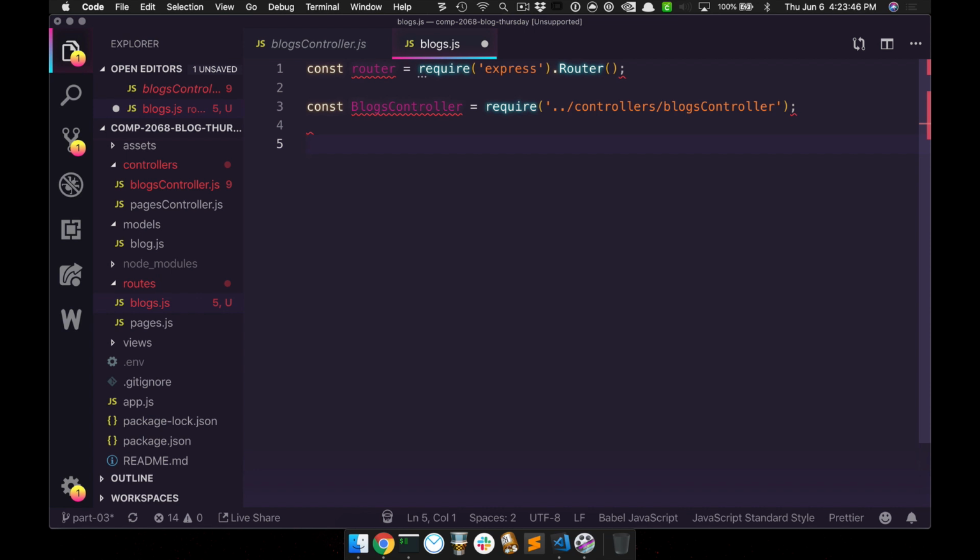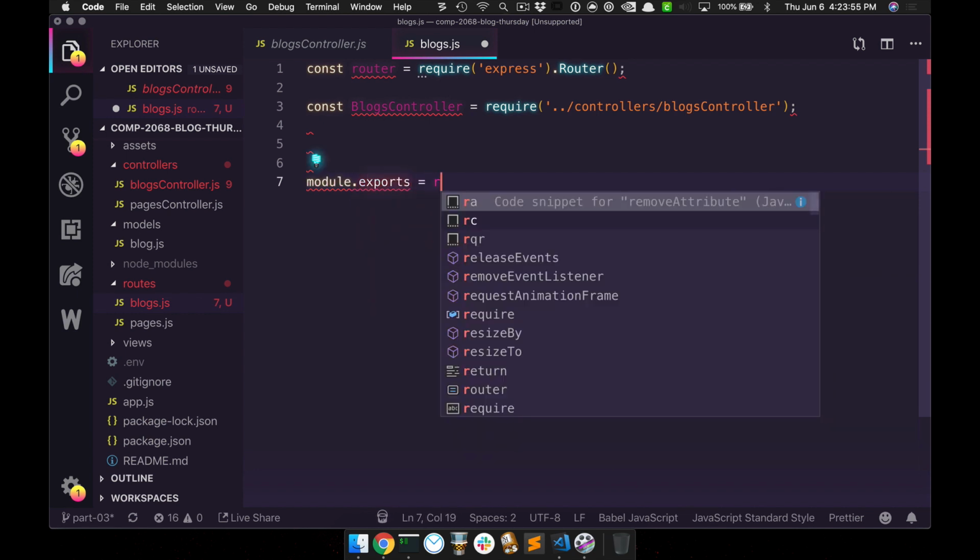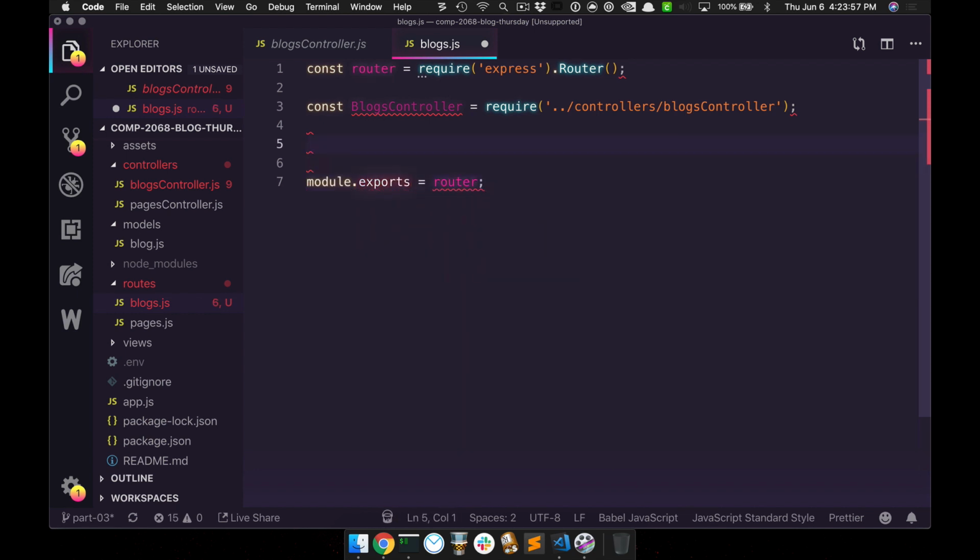All right, so let's create the routes. So we're going to export the route. I like to do that in that place. So I'm going to move down a couple of lines. module.exports = router. There we go. And then I'm going to type in begin routes, end routes. Put some space in there, and then put my cursor in there. This is where we'll put our routes, our resource routes.